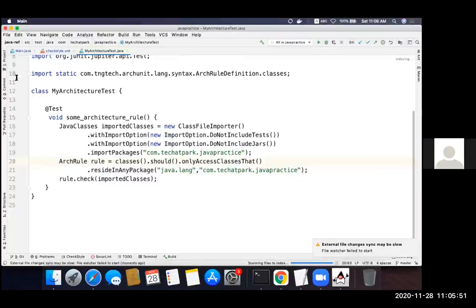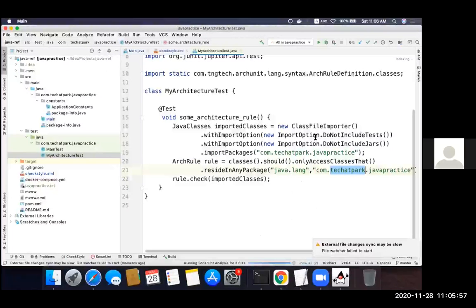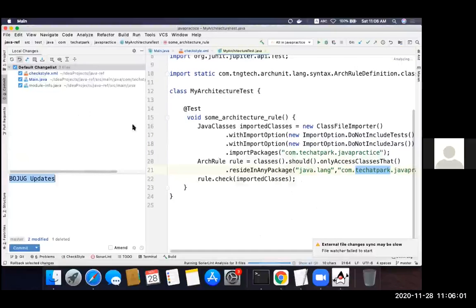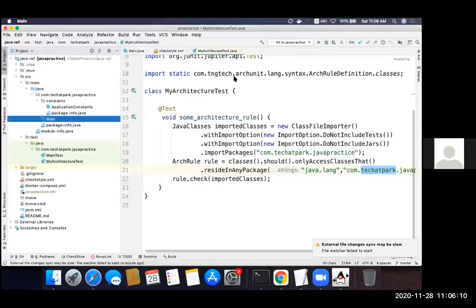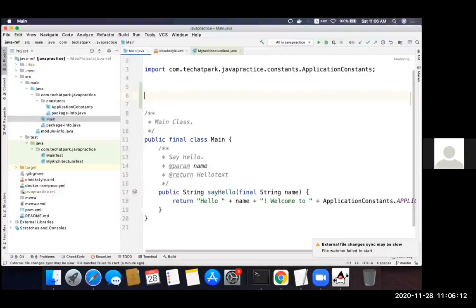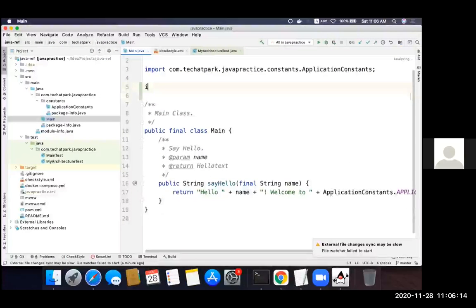So how precisely this can work is, even in this case, consider we go one level higher. Consider you have the module system also in place. Even in this case, what the module system can guarantee is: guys, do not use any package outside Java base. Import javax.swing, it is not allowed. Okay, that much it guaranteed.